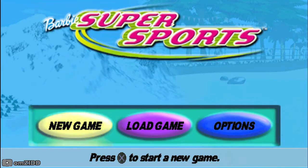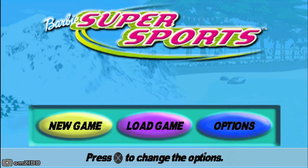Welcome to Barbie Super Sports. From here, you can start a new game, load a saved game, or change the game options. Use the directional buttons on your controller to highlight your choice. Then press the X button to continue. Press the X button here.